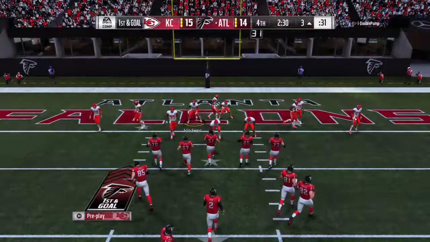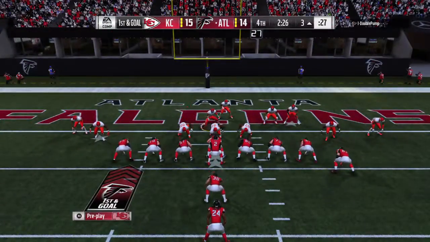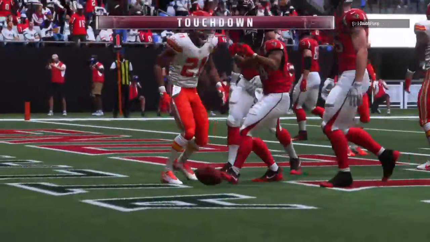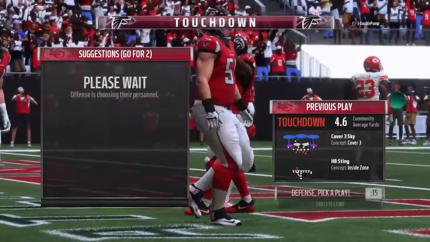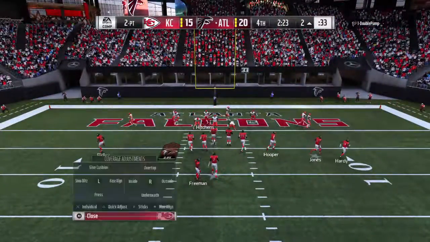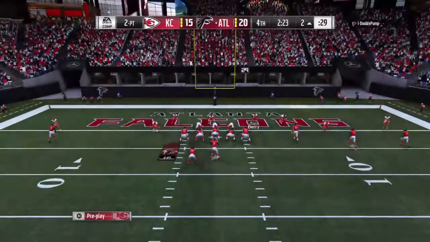And the question now, how do they want to work the clock here on first and goal? A field goal would give them the late lead. Now Ryan going to give it to Freeman. And he will take it in for a Falcon touchdown. Devontae Freeman, his second touchdown of the afternoon. And the Falcons have taken the lead here in the fourth.